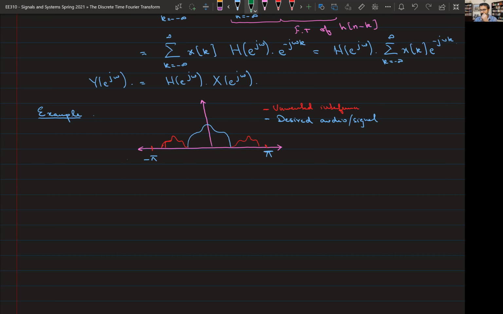Right. So by using a low pass filter. Exactly, a low pass filter. So I would use a low pass filter which has a cutoff. So this is something which I should use. This cutoff should be omega c, and this is, let's say, omega minus omega c radians, and the height for this should be 1, right? So that's what I should use, and this is a low pass filter.